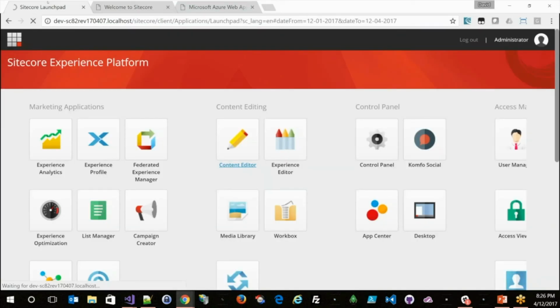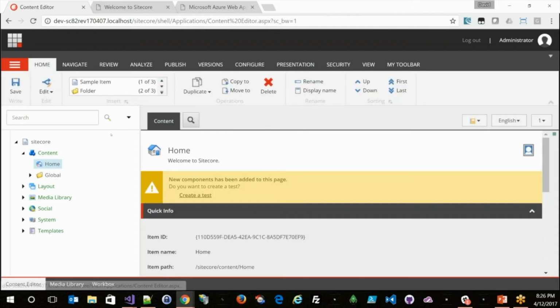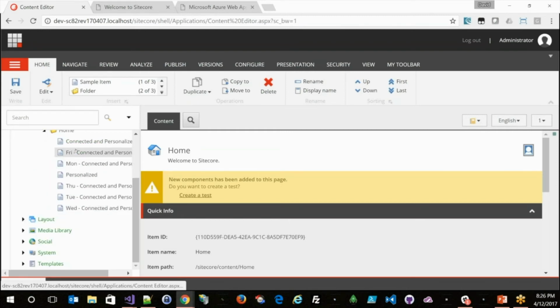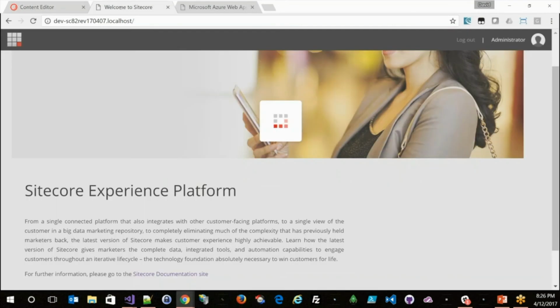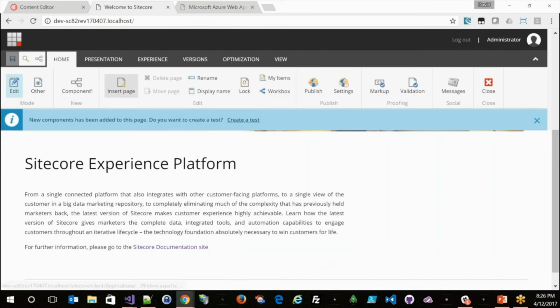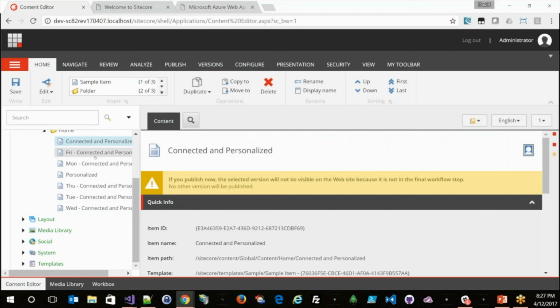So in the content editor, again, I mentioned the first thing that you have to do personalization is have content. So the first thing I did was come down here, create a global repository for content for the home page, and then basically created a different version of that as many times as I needed or wanted to change it for personalization rules. And in this case, I have not set it back yet, so that's good, because it is still showing the default. So how many of you have actually done it or seen it? Okay.